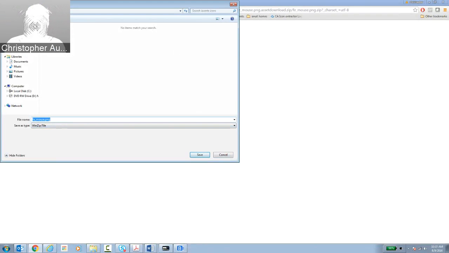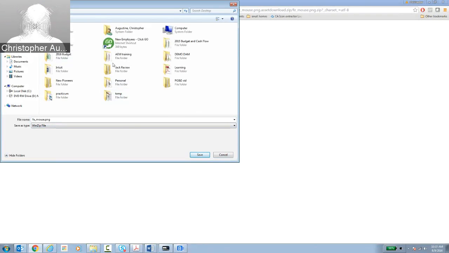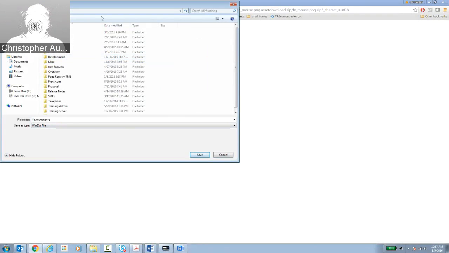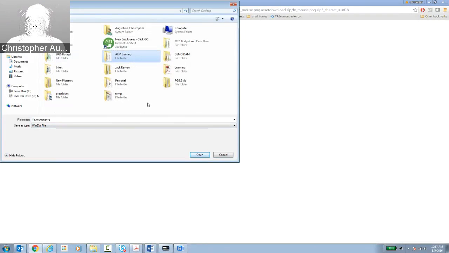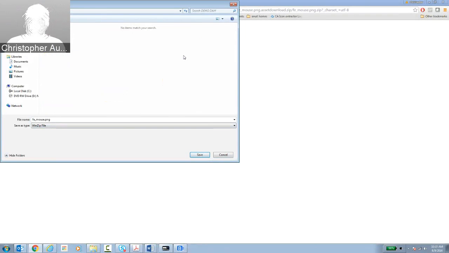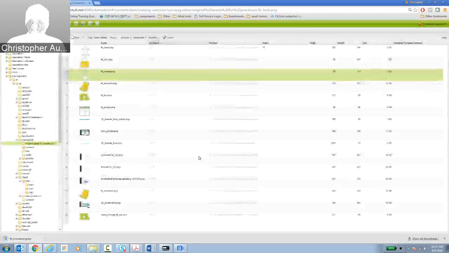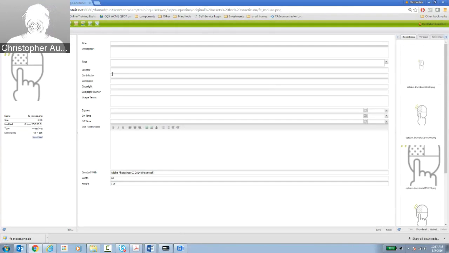I can determine where I want to save this. I'll just stick it in here for now. There we go, and I could download that asset that way. The other way is if I open this up, and if you recall in this window, we have this download right here.